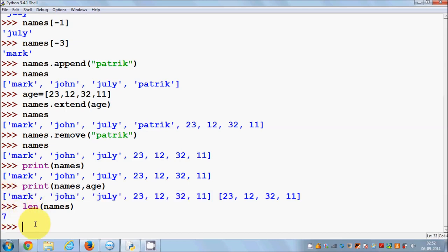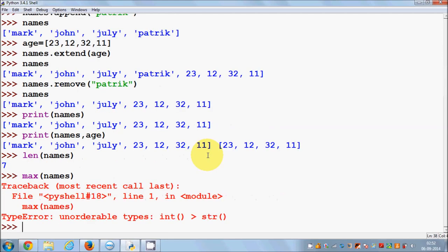Now you can even print, for example, max. If it applies to your list, you can call this method, and it will give an error because my list is a mixed list, right?